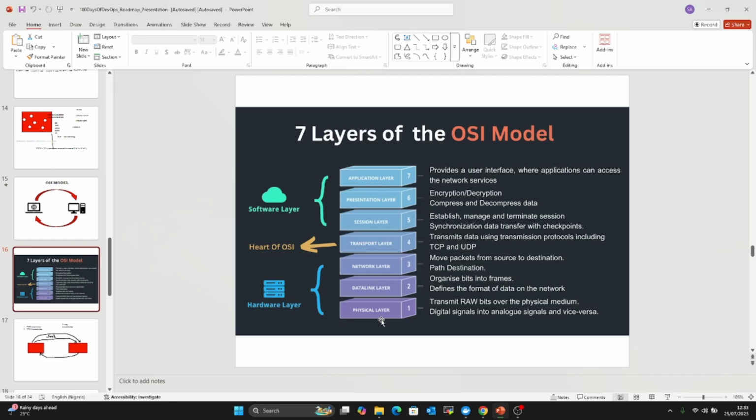And then once your request has been received and processed, the whole thing starts again from 1 to 7. Like I said in the beginning, it starts from 7 to 1, where the request is made, and then the request is responded to from 1 to 7. So this is an overview of how data is being transmitted between your browser and the server. Whenever you open your browser now and you type a particular website, have it at the back of your mind that this is actually what happens under the hood.